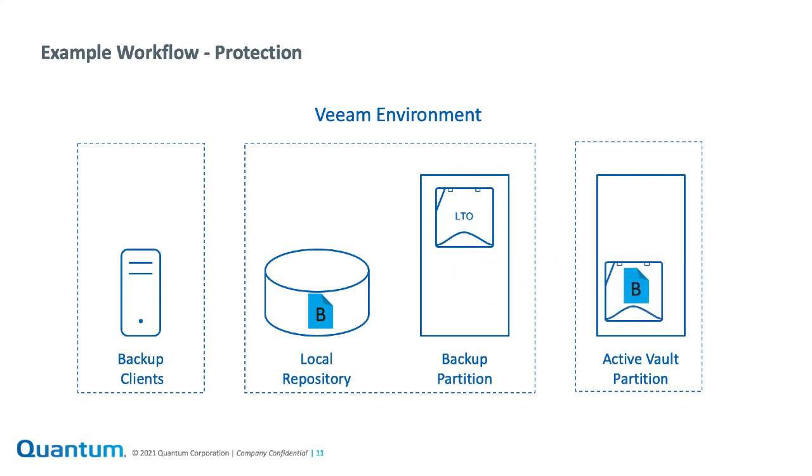When a tape gets exported, it doesn't actually leave the library. The exported tape is redirected to an ActiveVault partition. From a Veeam perspective, that tape is in a vault somewhere in a mountain, but it's not. It's still in the library and available for rapid recovery. It's just in a vault partition, which Veeam does not have access to, and therefore neither does an attacker. Now let's see how we set this up in Veeam.